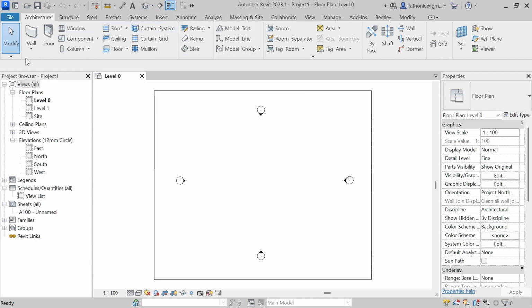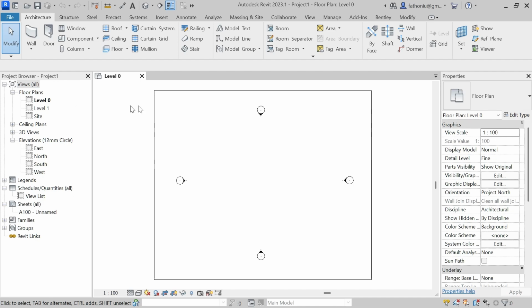Then inside the ribbon we have tools and also panels. There are panels here, each block separated by a vertical line is a panel. And then down here we have the working area, and on the left side of the working area or canvas we have the project browser panel.